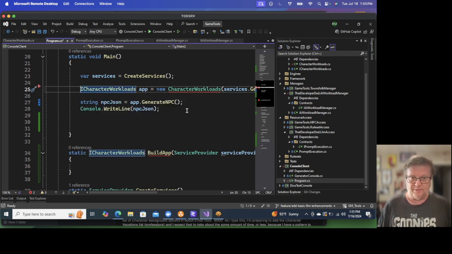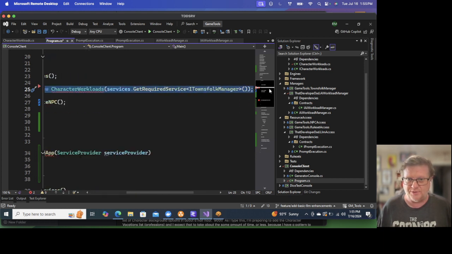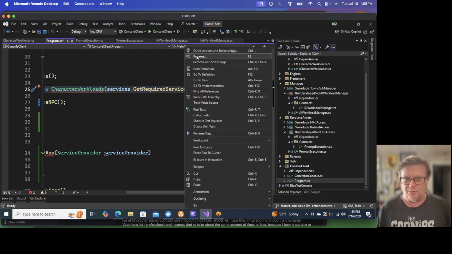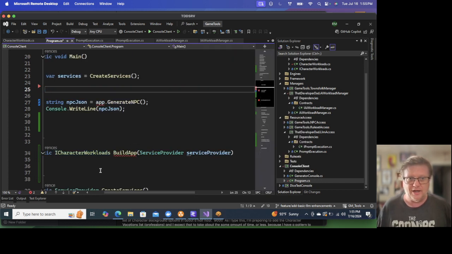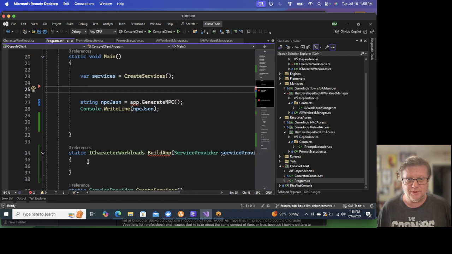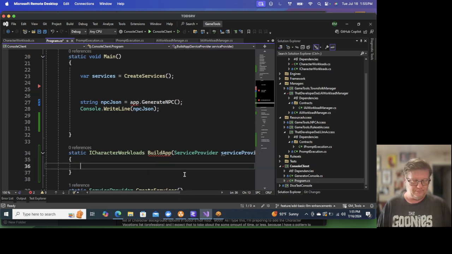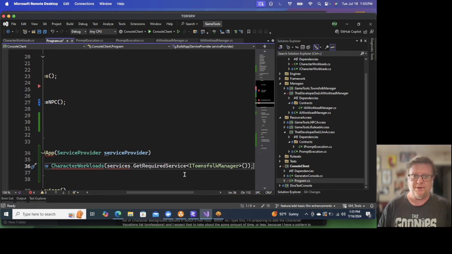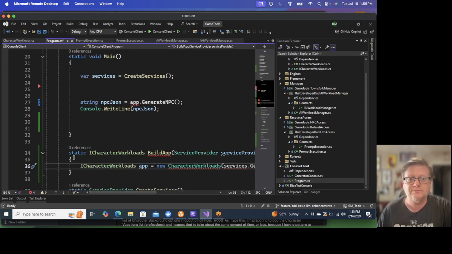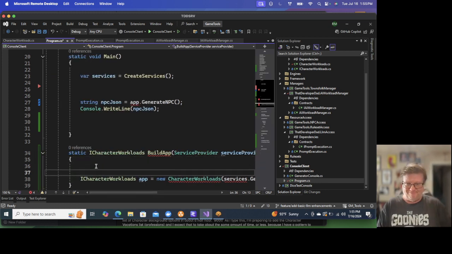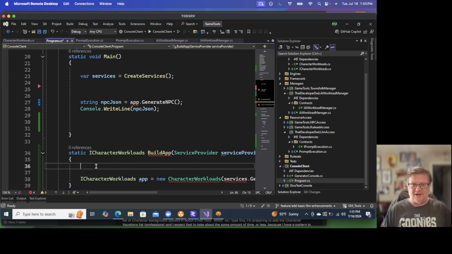I'm not sure what the keystroke combination in a remote desktop from Mac to Windows is for highlighting the whole line. We're going to cut that. We're going to paste it down here. And this isn't really dependency injection-y, or this isn't very dynamic programming of me, but I don't care.